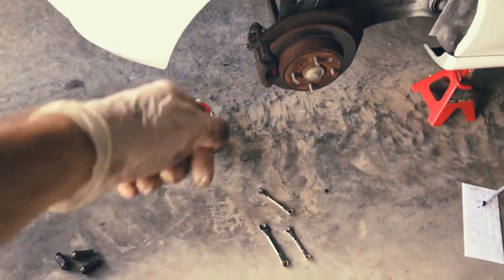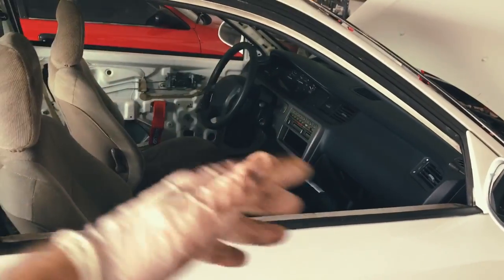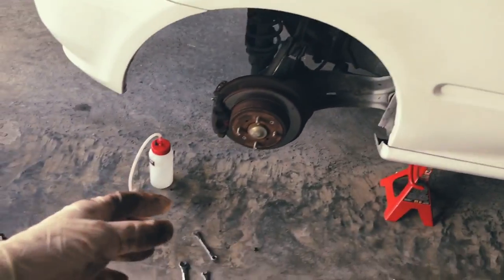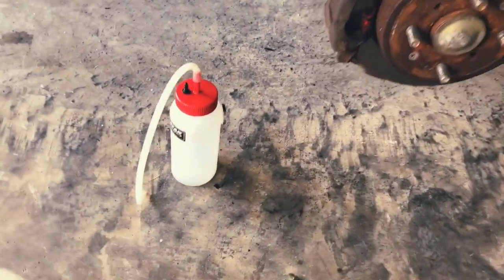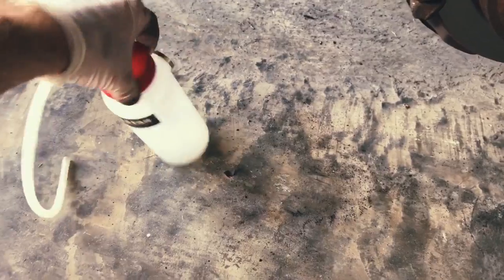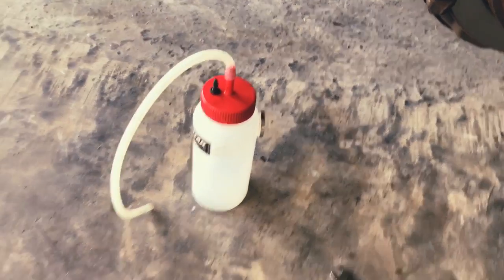You can go ahead, break that thing loose, come up into the cabin, press the brake pedal, keep doing it, and not have to worry about this falling loose or more air getting in. So this is a pretty cool little bottle. All-Star Performance, closed system bottle.